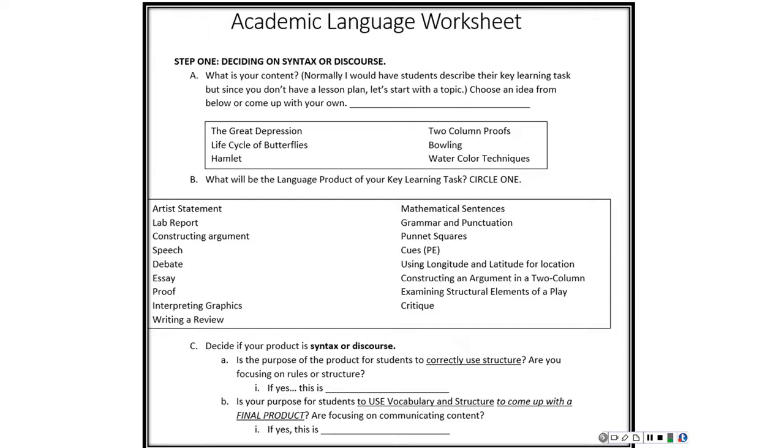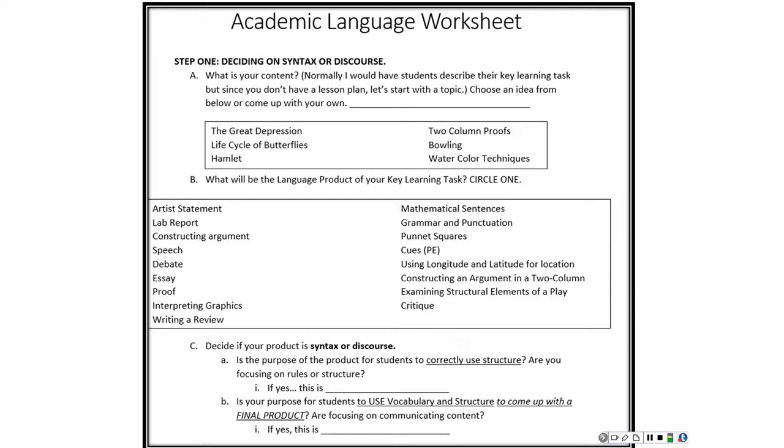Now, students, when you're writing your lesson plan, wait until you've written the whole plan. Then go back to your academic language section and think, what was my key language task? How did we use language, or how am I planning to use language in this lesson? Don't try to plan it. Examine, analyze, and describe. Okay?